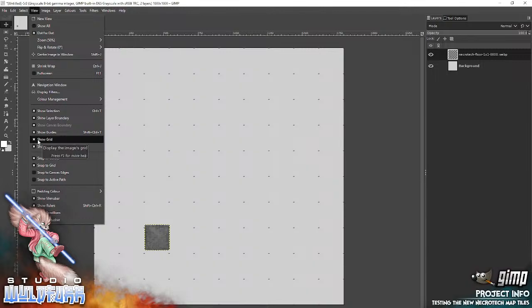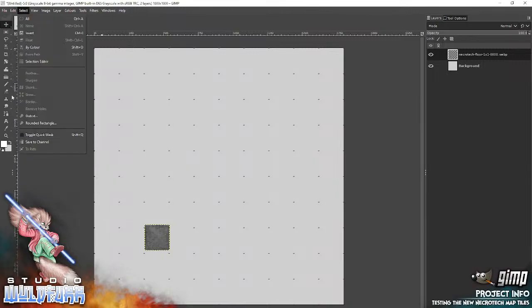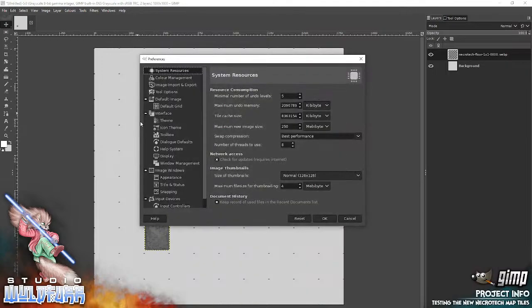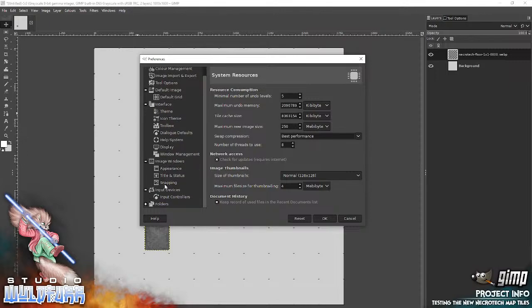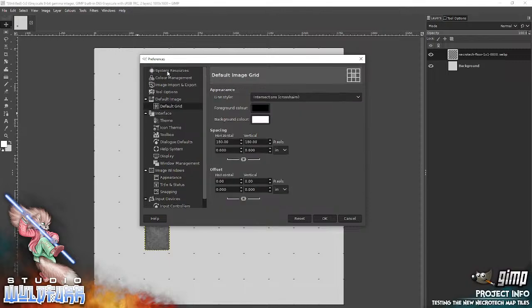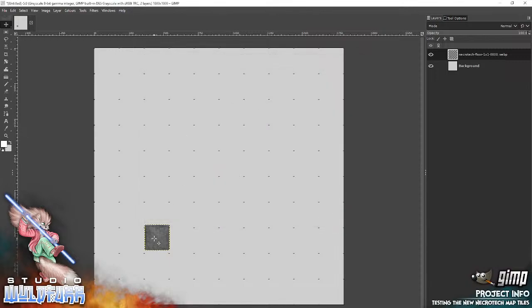To set up the grid, that's in Preferences, Default Grid. You want to set it to 180 by 180, and that's all. Then you go OK, and your grid will appear when you set View, Show Grid.